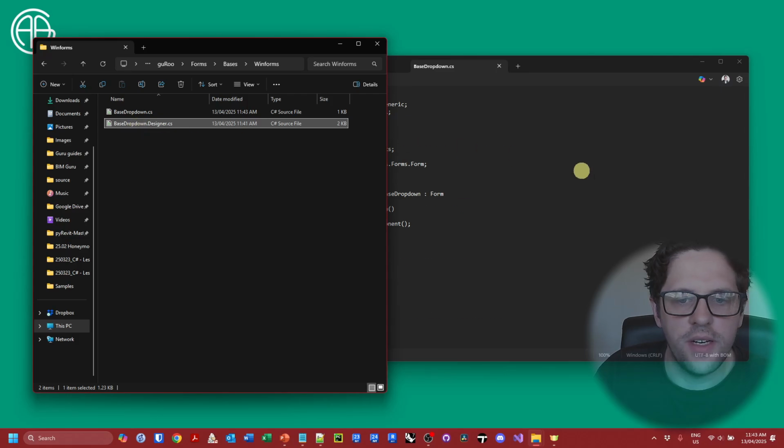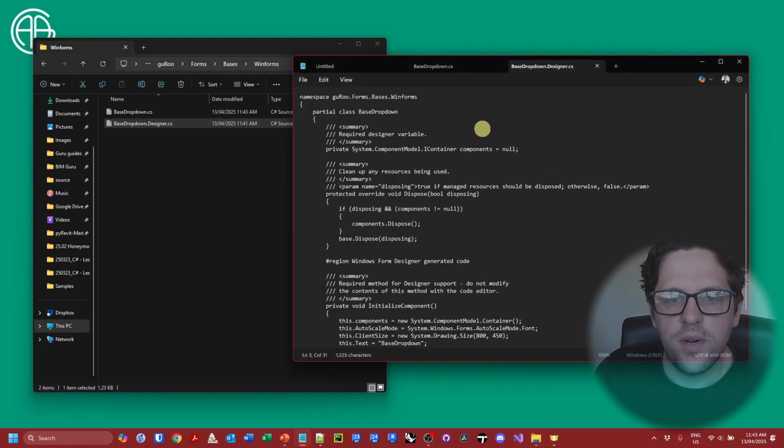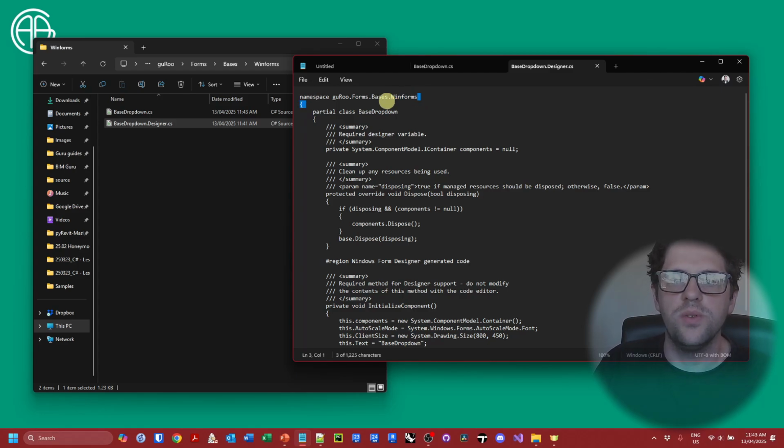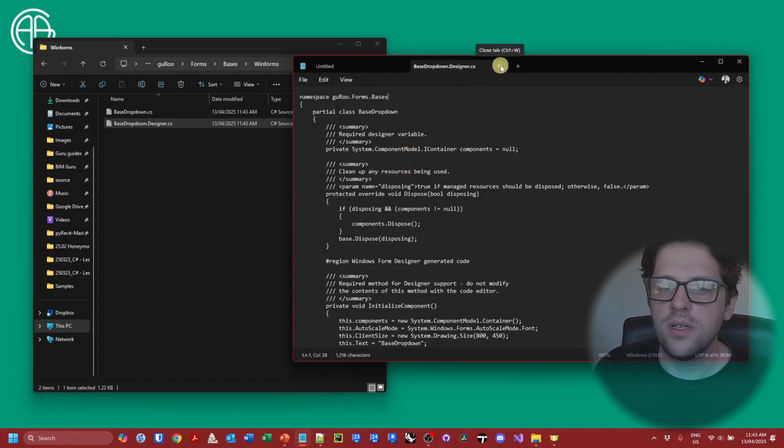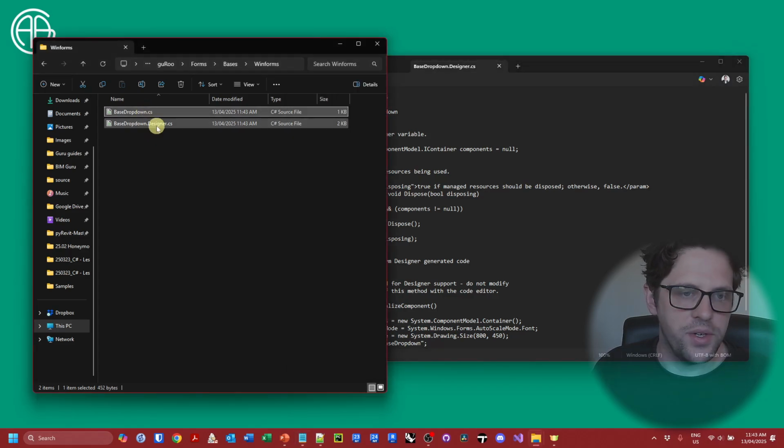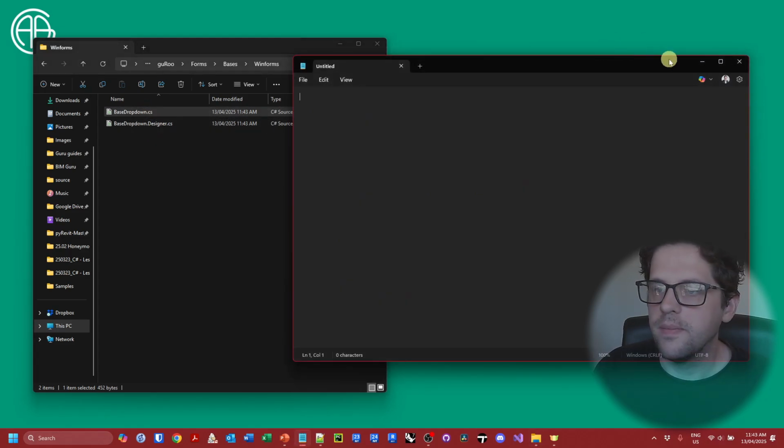We're then going to also get our designer. And likewise, I don't believe we need to fix the ambiguity in this particular case, but we're also just going to re-rationalize the namespace itself. So this is actually Windows generated code. So you're generally not going to want to do a lot with the designer file. It's really managed for you through the visual editor. But this is our behind code, which we're going to work with more specifically.